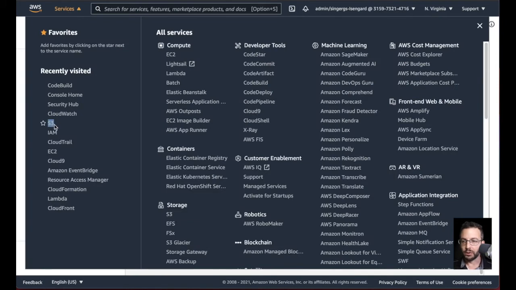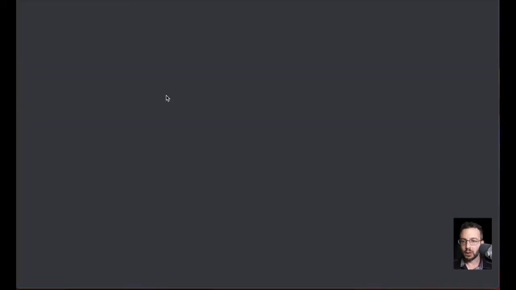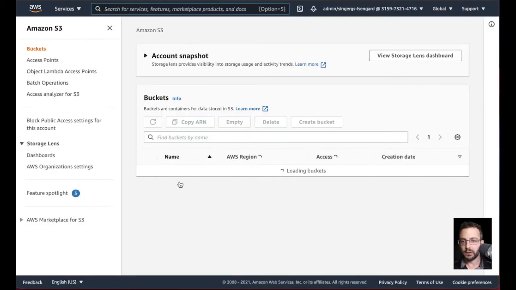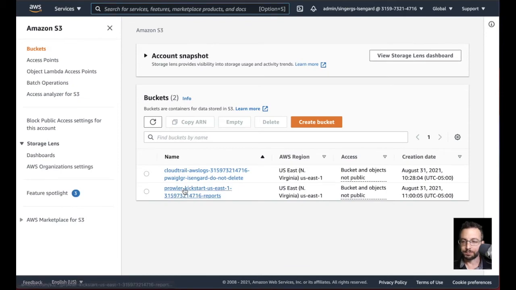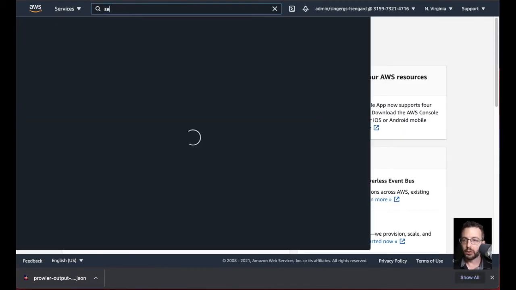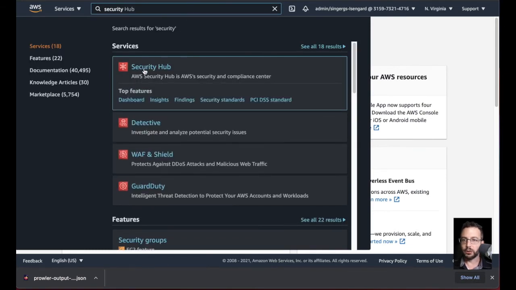So now you can see it was complete. The reports are being saved into the S3 bucket. You're going to see two JSON files in the S3 bucket, and those are your Amazon Security Finding Format outputs in JSON. And those are those two files there. I know it's quick. The goal here is just to demonstrate the functionality.